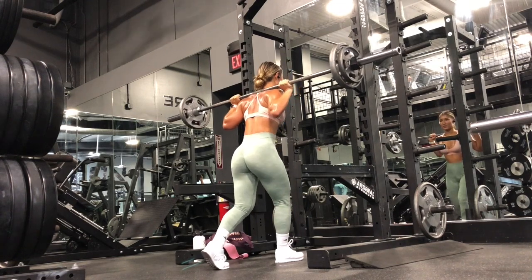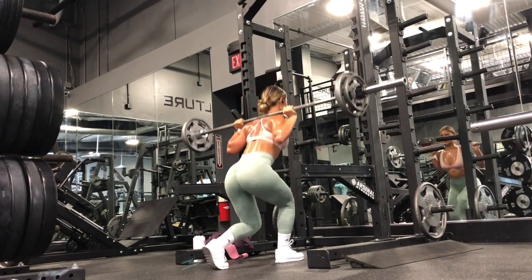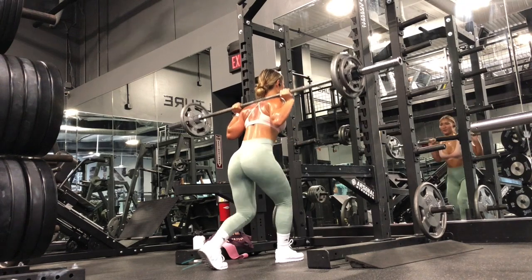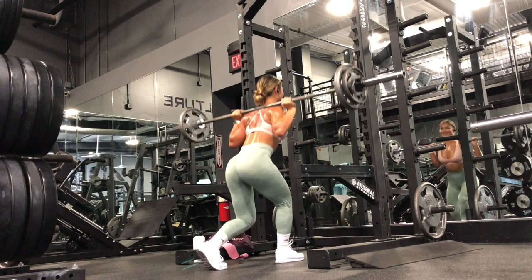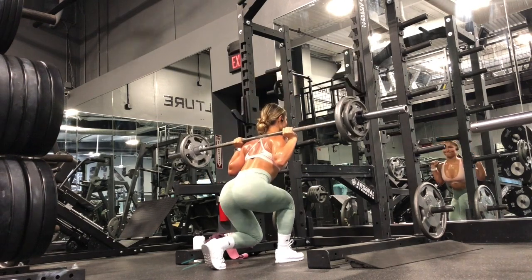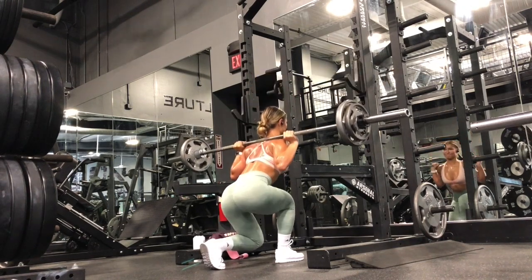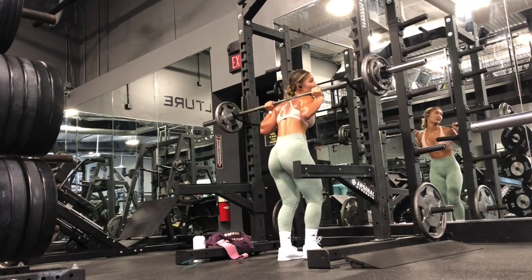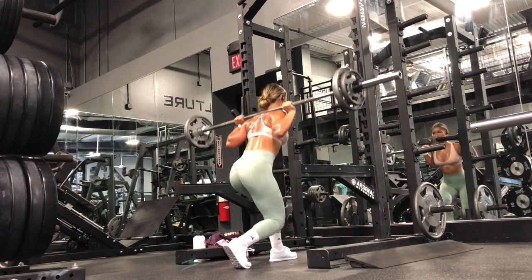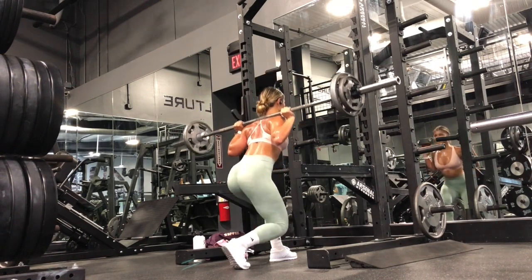Now let's get into the lunges. For lunges, you want to make sure you're driving with the forward foot — the back foot is just there for support. Don't push off with your back foot; let your forward foot be the main character. I always make sure to have at least one unilateral or single-leg exercise on leg days, as this will help work out any imbalances and strengthen the weaker leg. Keep your hips and spine in line. I focus primarily on compound movements — movements that recruit more than one muscle group — because these are your building blocks to gaining muscle, strengthening, and growing. Compounds till you die. You can only do so much booty band and accessory work before your glutes stop growing.